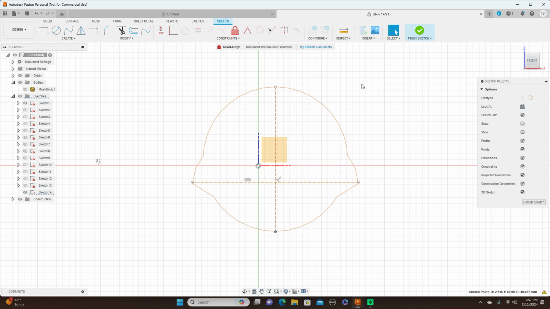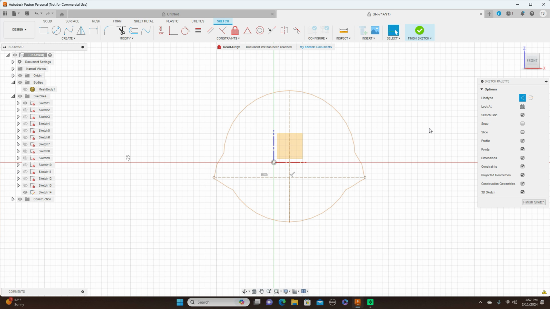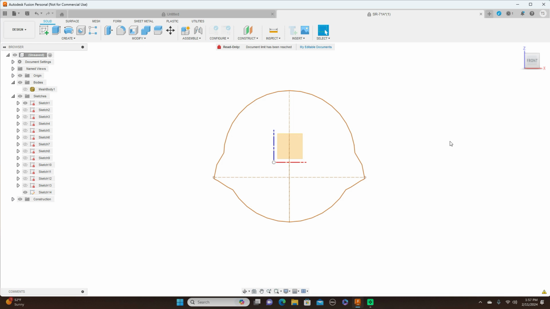But this line here, okay, draw a line again, here, here. So you go ahead and finish sketch, see what we got. Going to delete this line, don't need it anymore.